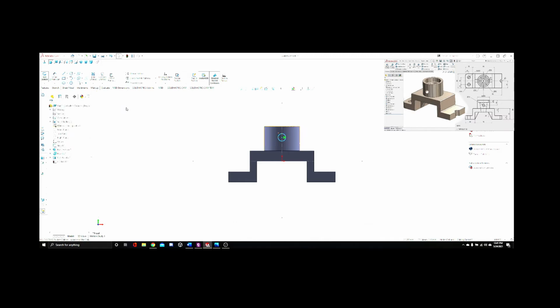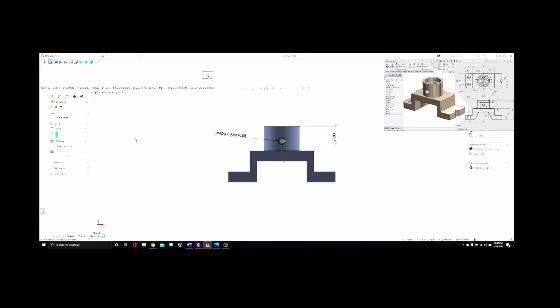Escape. And then we can see that the diameter for that hole is 10. So we go to Smart Dimensions. We can tell that our diameter here is 10. And then we can see that the distance from the top of the pipe down to the center of that hole is 21. So we click on that line, click on that point, pull across, and say 21. That drops it down there. And that's all we need to do for that hole. It's now fully defined. And we say okay. And then we go to features and we do an extruded cut.